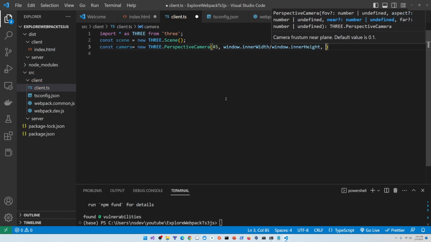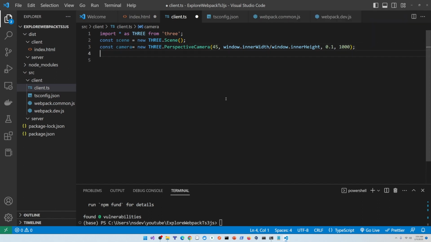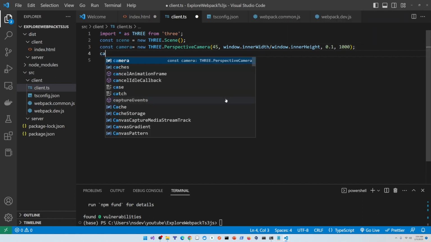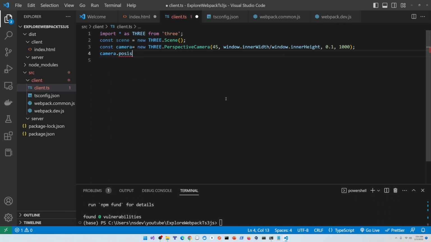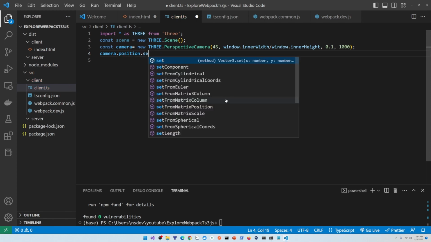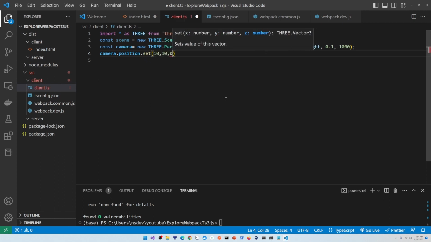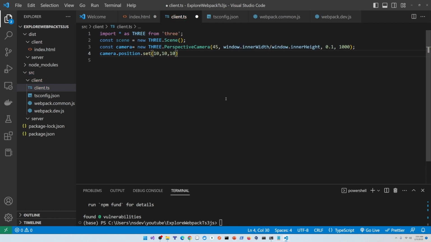We have seen the scene, camera, near, far. So we have set up the camera, and we moved the camera a little bit so that it doesn't sit on top of the origin. Position.set. You can do a position.set 10. Actually, in TypeScript, we don't need semicolons, so out of habit I'm typing semicolons. So we have set up the camera.